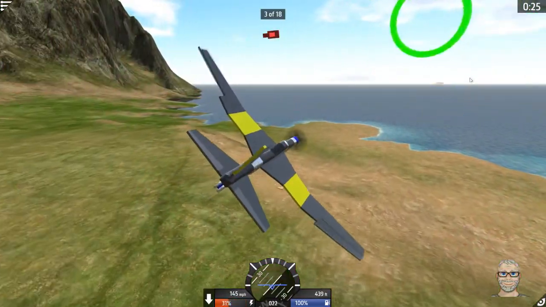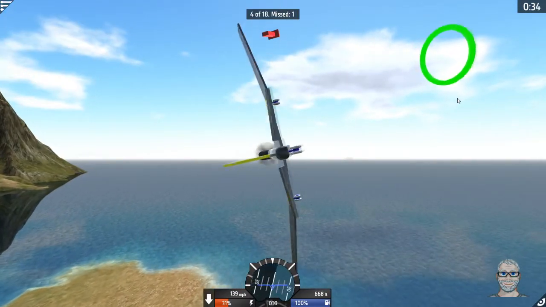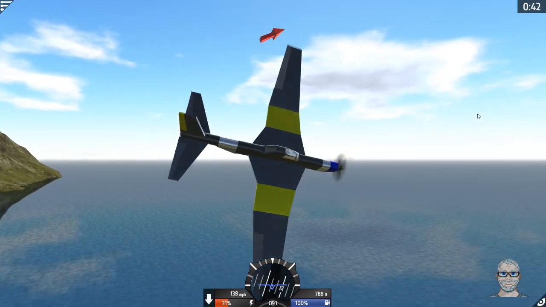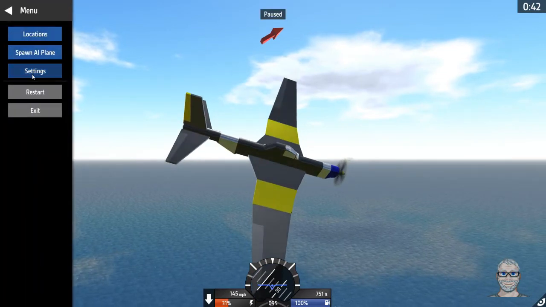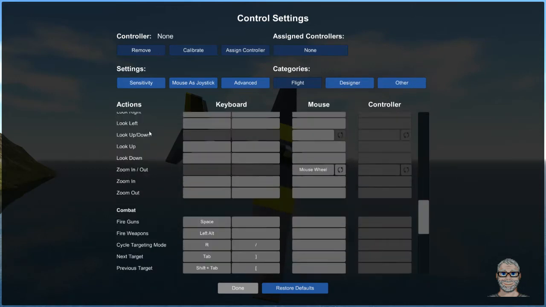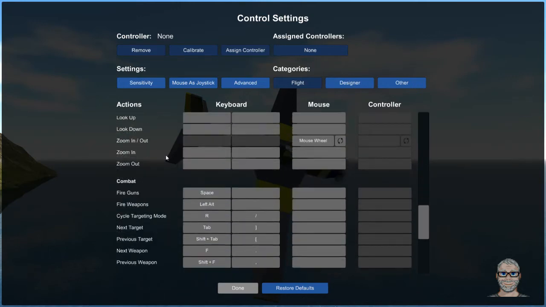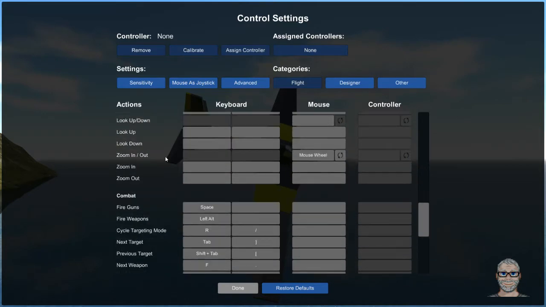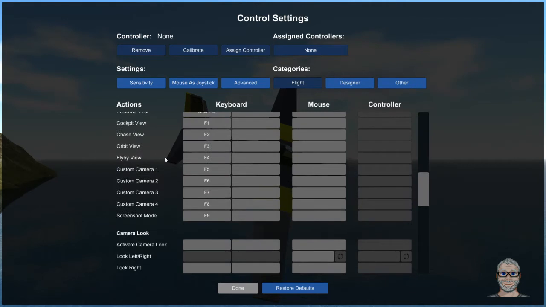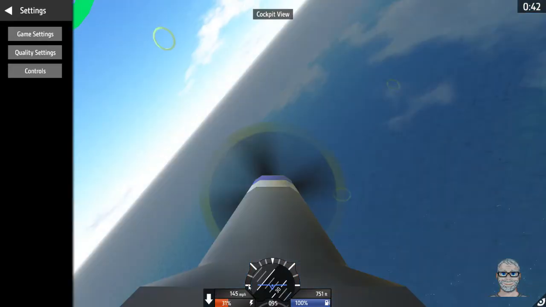So I'll keep it relatively steady. Oh! We missed one. Let's change the cockpit view. Settings, controls. I can't remember what it is to change the cockpit view. View. Activate camera look. Don't really want to do that. Where are they? Ah, cockpit view is F1. So that's what we want to do. There we are.